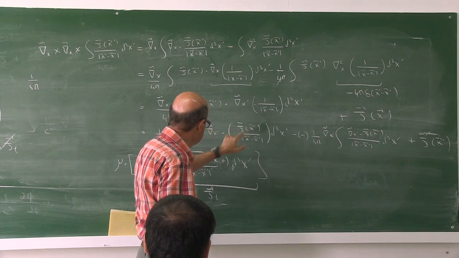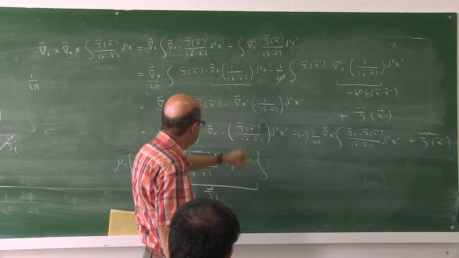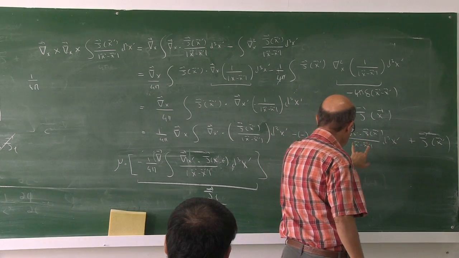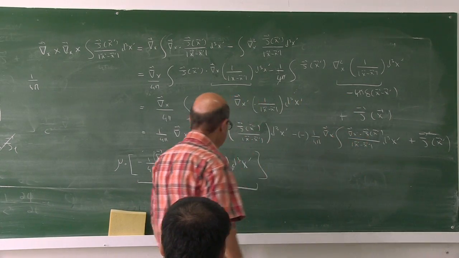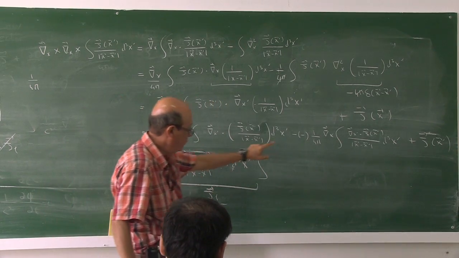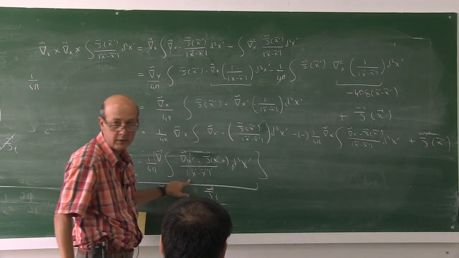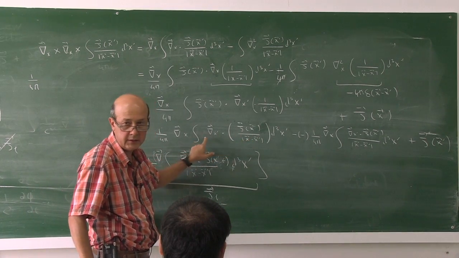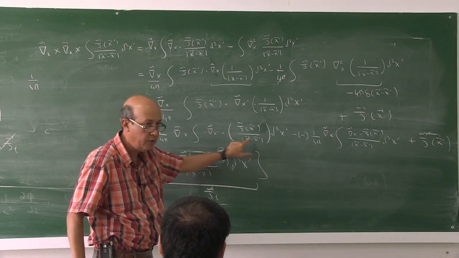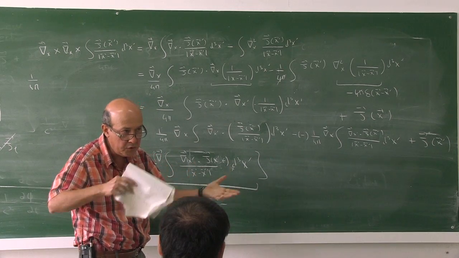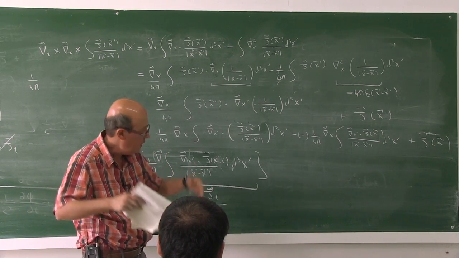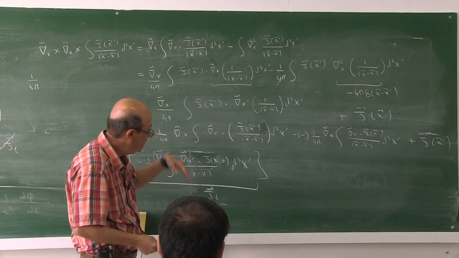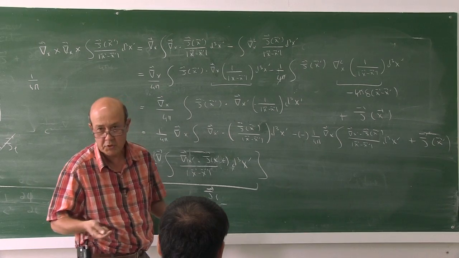So for this piece, I write that the divergence of whole vector field minus, there was one minus here, minus, minus, plus, divergence of the current density and that. And if you look at this term and that term, these two are the same. And what is the first integral? This is the divergence of the whole vector field; using the divergence theorem, it goes to the surface integral. When the surface goes to infinity, current density divided by length goes to 0. So this will drop to 0 due to the divergence theorem.